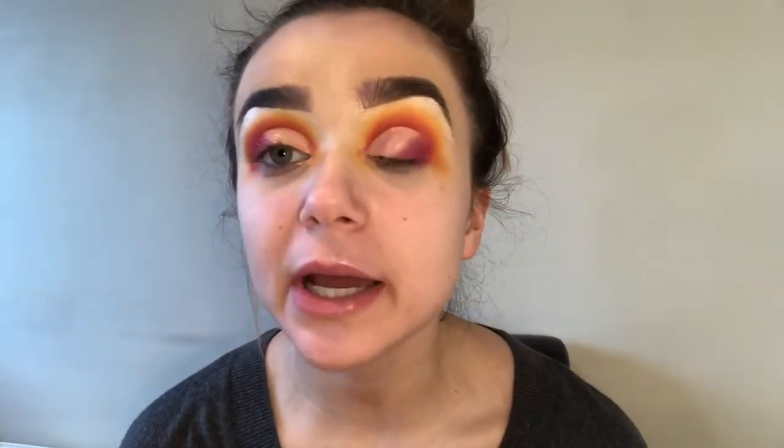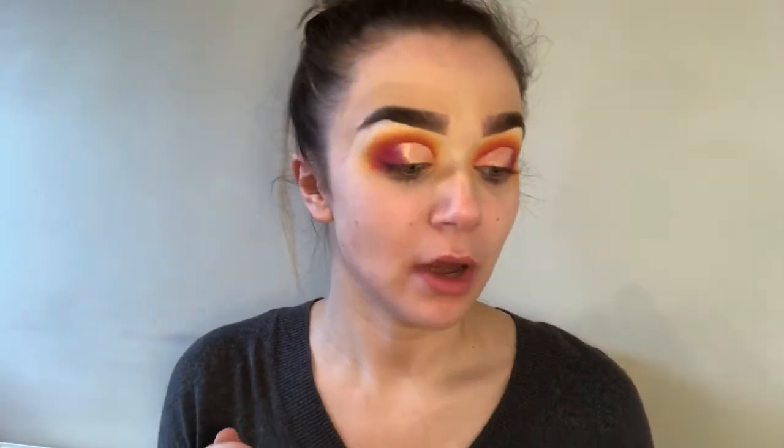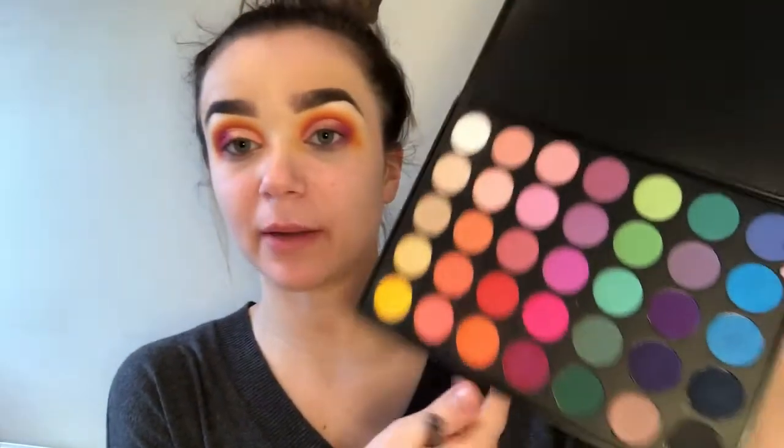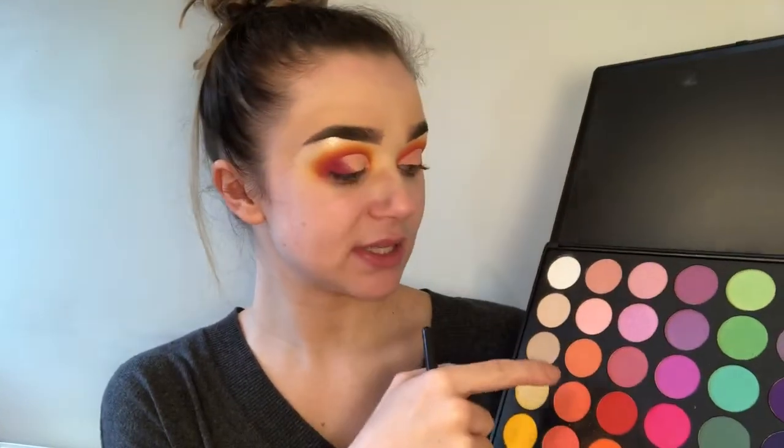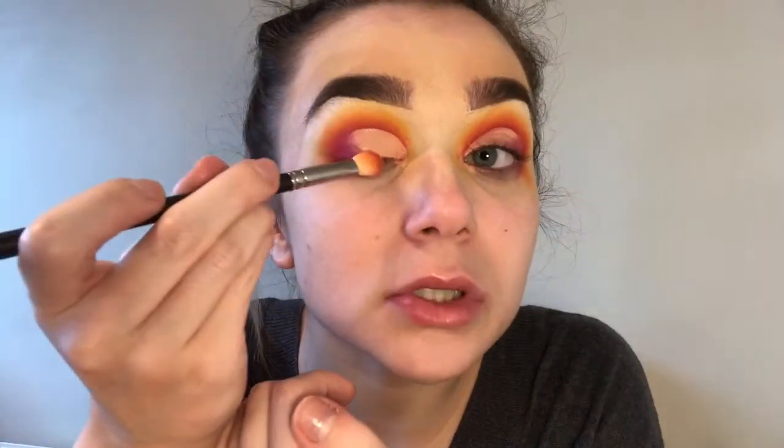Okay, so what I like to do now is, as you can see, if I just shut my eyes like that, I've still got a very harsh line. This is where I want to take the 217, but this time I'm putting product on the brush, and I'm not wanting to use this deep orange. I'm going into this peach colour here, because the concealer has set a quite pinky, peachy colour as it's blended in with a bit of the pigmentation from the pink shadow. So I want to take that peach colour with my 217 brush, and we're doing dabbing motions up to about halfway on the eye in a diagonal motion. Where this is diagonal here, we're just going straight across. I want to blend that shadow down.